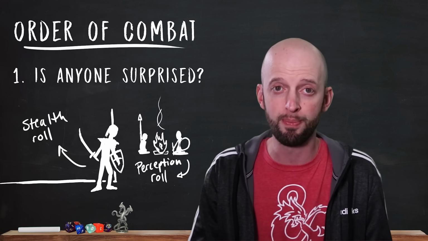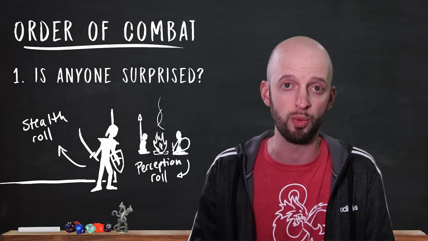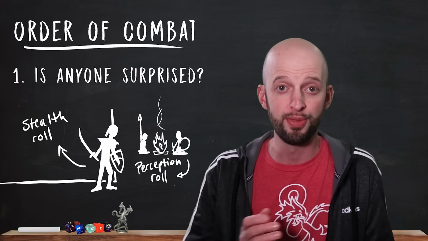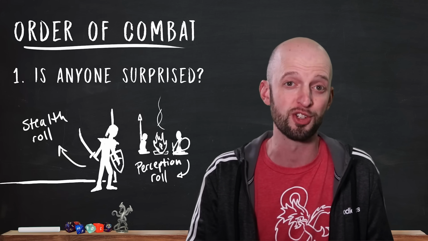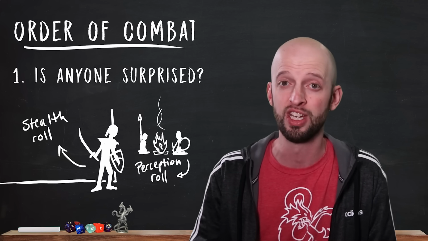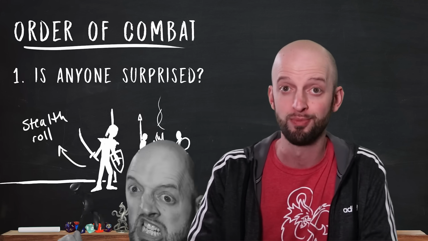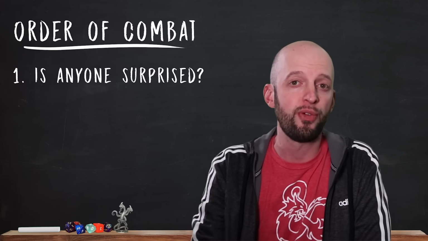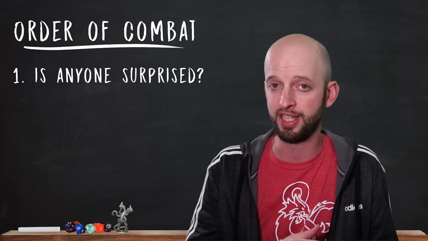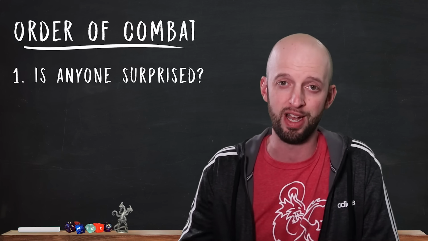If any one of the opposing sides fail to notice the sneaky ones, then they will start the combat round surprised. This means that those characters or monsters will not get to move or take actions and reactions during the first round of combat. Surprise! Now that we've figured out if anyone is surprised, it's time to determine the order in which everyone will get to take their turn during the combat rounds.